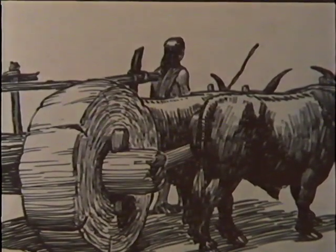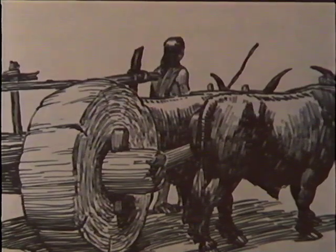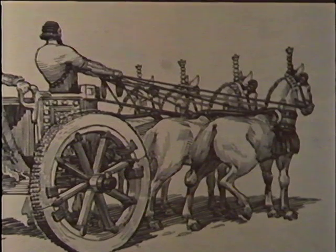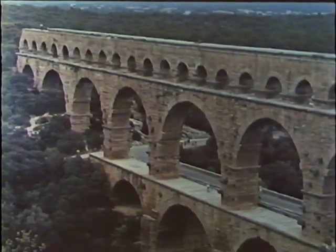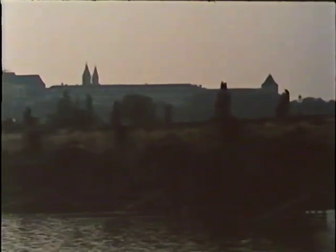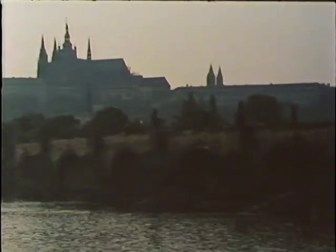The invention of the wheel made it necessary to build longer and stronger bridges. The early Romans built bridges to move armies and establish trade throughout their empire. And their improvements greatly advanced the techniques of bridge building. During the centuries that followed, bridges were built throughout the kingdoms of Europe. Some of these magnificent bridges are still in use today.